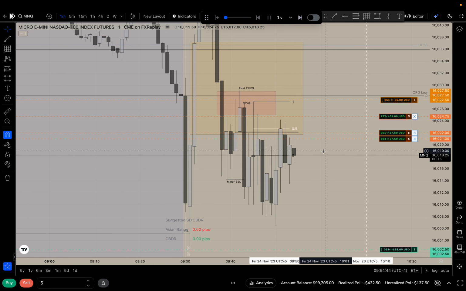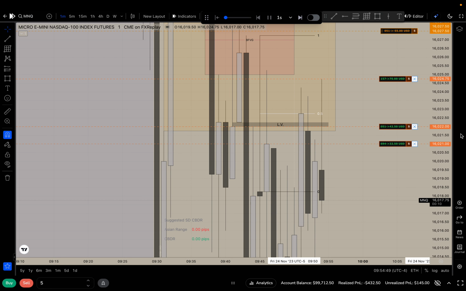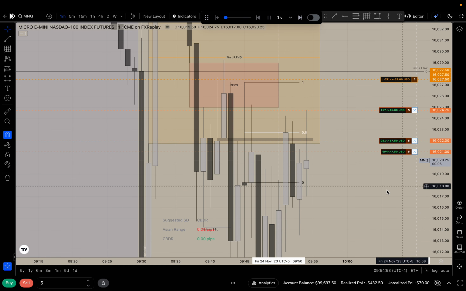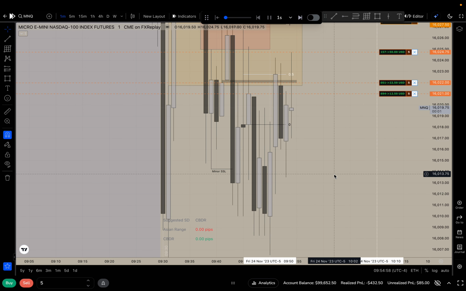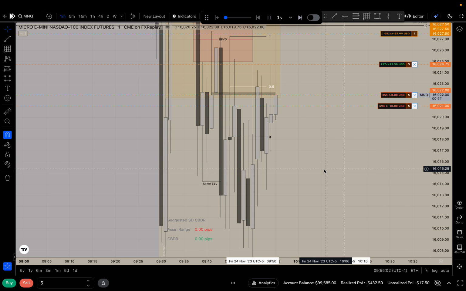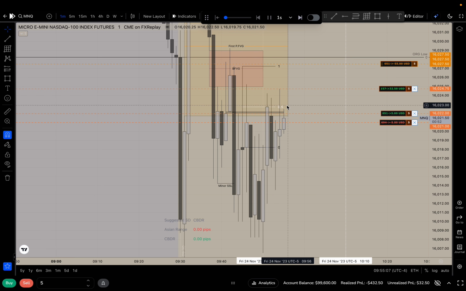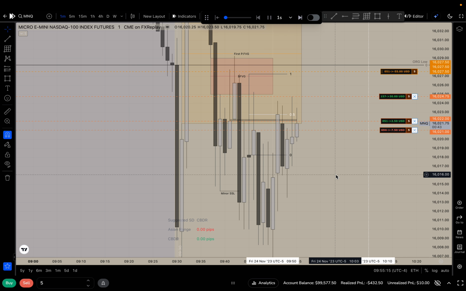Seeing these bodies respect this earlier wick that we had, which happens to be the most prominent wick. I can't tell if this close respected it. It looks like it did, to the tick. But we haven't seen any body closure above that, so that's a good sign, but I do not have particularly high hopes for this position. If we see that close above this, right here, which is also the close above this wick right here, that would be enough for me to go ahead and close my position.